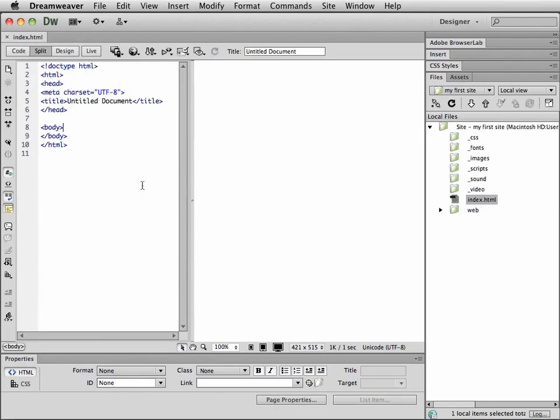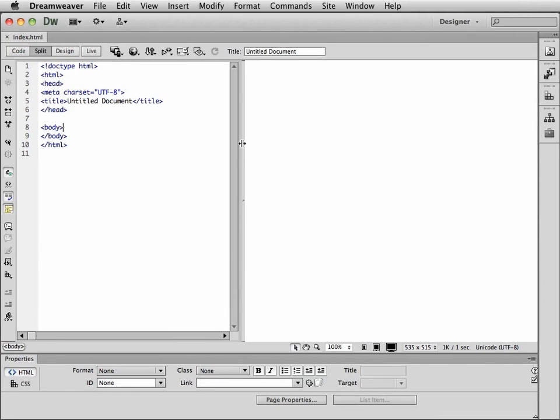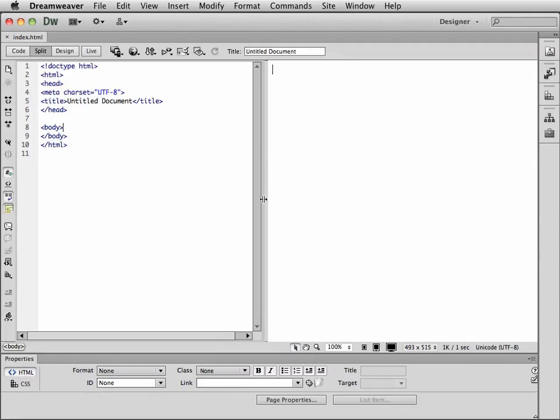Now I'm working with a split screen view, and in order to see our information a little bit better, I'm going to go to the top right hand corner of our windows here, and I will collapse my icons just to give me a little bit more space. I'm going to open this up a little bit by spreading it like this so you can see the design view on this side and the code view on this side.